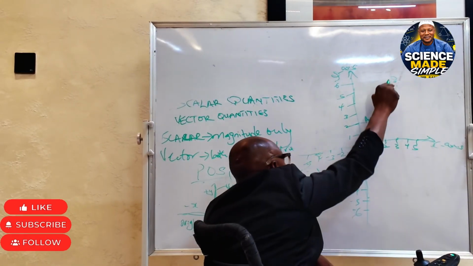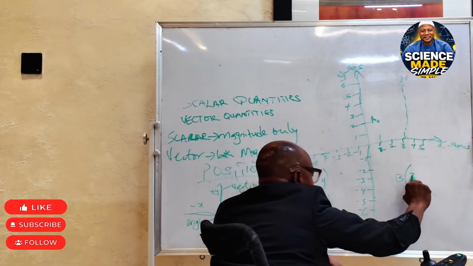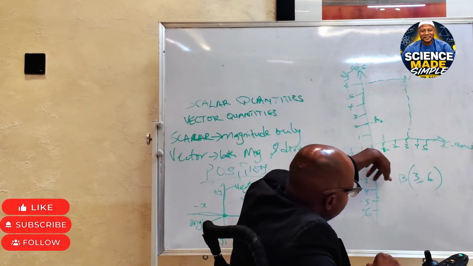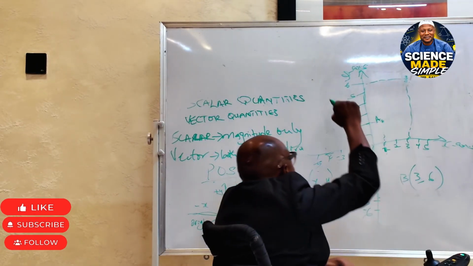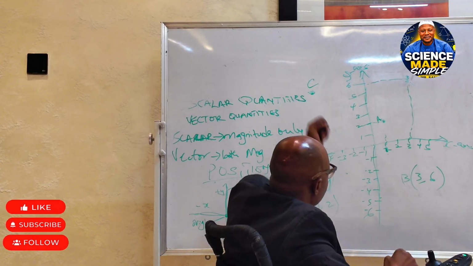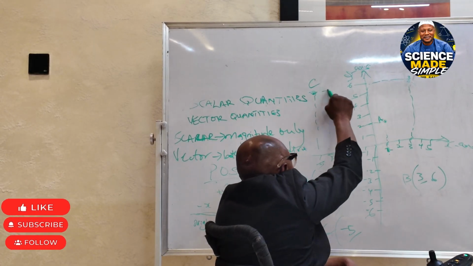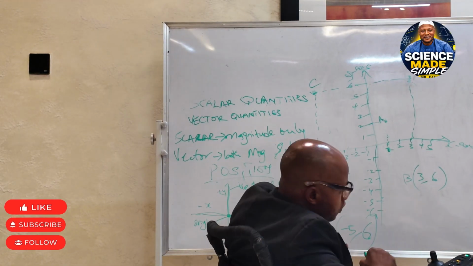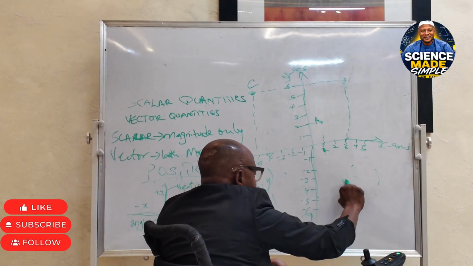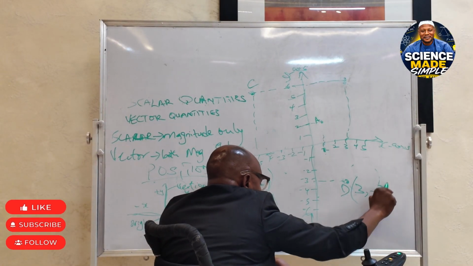Another one, let's say this place is our B. To write the value for B, we trace B down to the x-axis. That is 3. B is 3 on the x-axis, and on the y-axis, B is 6. So the position of B is (3, 6). Let's say we have C here. The same thing: you trace this one, that'll be minus 5 on the x-axis, then come to this side, that is 6. The position of C is (-5, 6). Let's say we have D here. D is 3 for the x-axis and minus 3 for the y-axis.